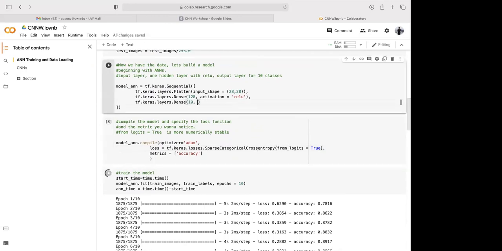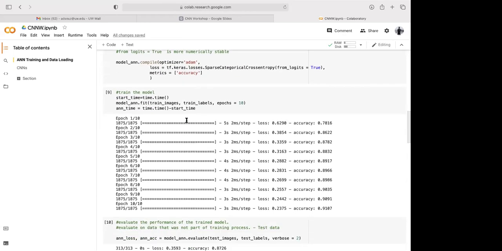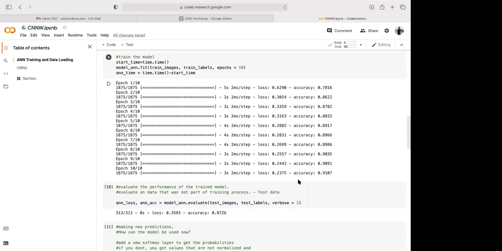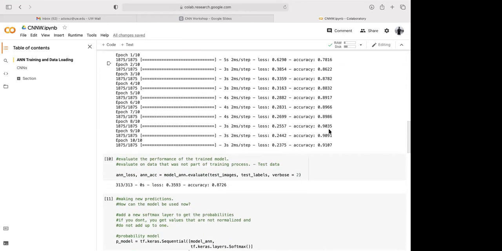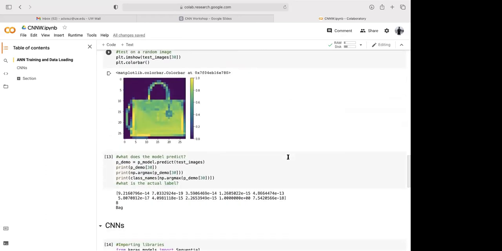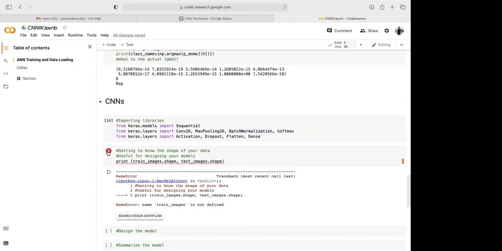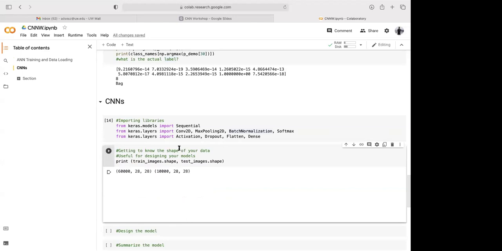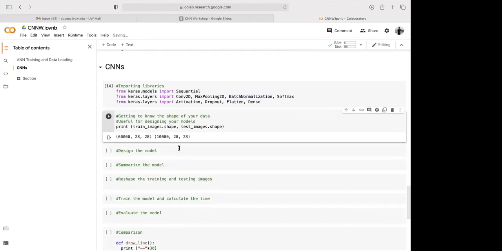In fact, if you had used activation equals softmax here, you would not require logits, which is what I'll be doing in CNNs. But basically, you're supposed to get good accuracy, around 87 to 91 with simple ANNs. But okay, no problem. We'll move forward. We'll do CNNs.